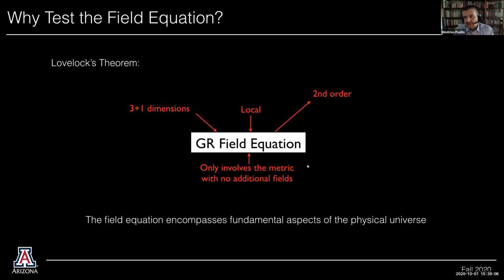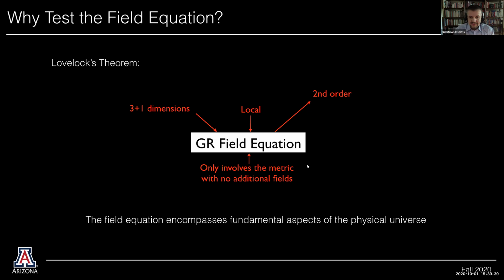And what that means is that if we find any evidence anywhere in the universe that the GR field equations actually need to be modified, that automatically tells us that one of those four assumptions is not valid. This is not tweaking the theory and adding an extra term. This kind of measurement automatically tells us that one of those basic fundamental aspects of the physical universe is not correct. And this is really important.